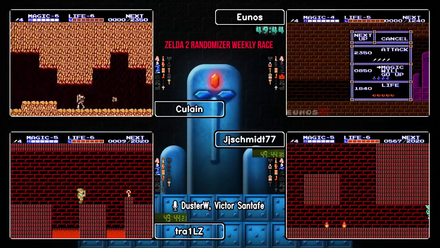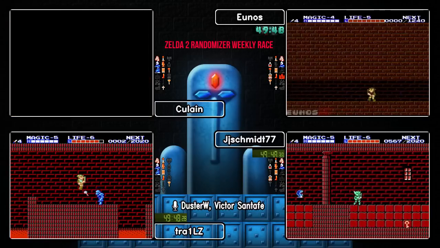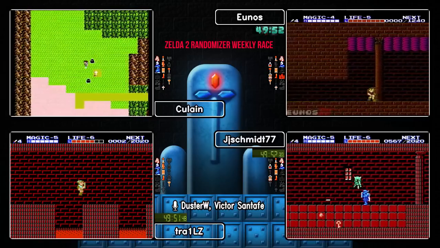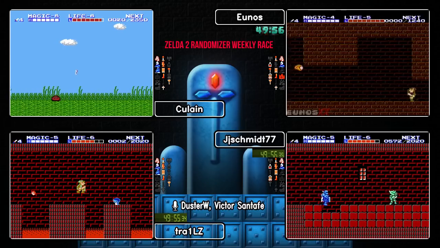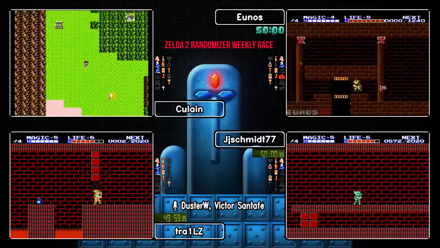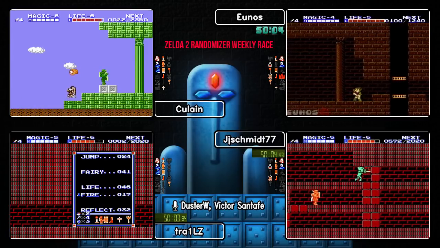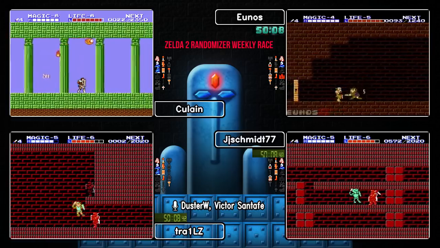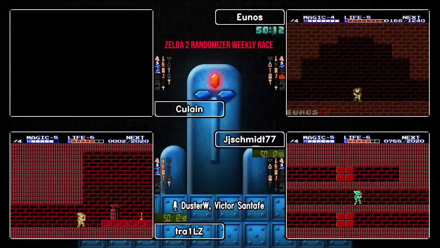Yunos finishing double dip of Death Mountain with him going to look for the rock there. Yeah, both of our most experienced players are missing the important things by accident. I don't blame them. They have to be competitive and they have to make sacrifices, like for example not digging the every palace item. That can cost you a lot.